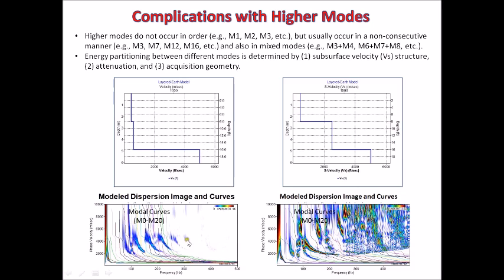But these higher mode patterns, for example, this apparent first higher mode turns out to be actually the 7th higher mode. And this apparent second higher mode turns out to be the 9th. And this one is actually a mixture of 11th and 12th modes. And this one, a mixture of 15, 16, 17 modes. And these are more complicated. Each chunk of dispersion image actually consists of multiple modes. So the point here is whenever higher modes occur, they do not occur in order, like first, second, third, fourth. But fundamental modes occur always consistently. They always take the most dominating energy, and we cannot miss it.